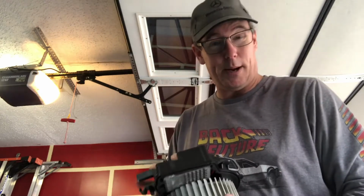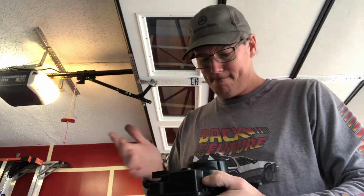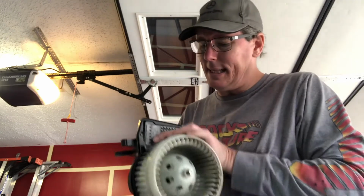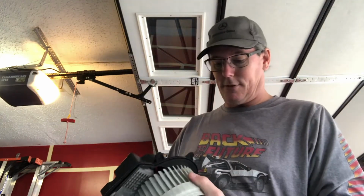Okay, so here we go. I tried to take those 2 screws out of the top. They came out. They stayed in the unit, but they unscrewed all the way. I'm like, okay, to get the control module out, oh, fine, it should just lift right off.